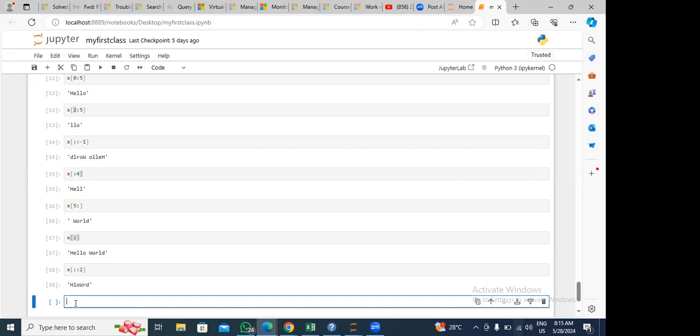Okay, that means H, take the first character. Then give a step of 2. That means you remove E, take L, remove the second L, take O, remove the space, take W, remove the O, take R, remove the L, take D. Okay, that means it is taking a step down count by removing those gaps.